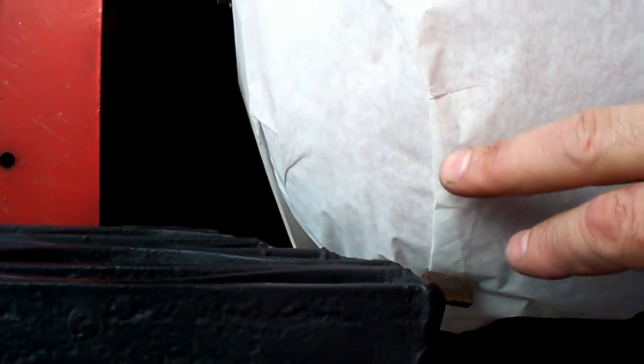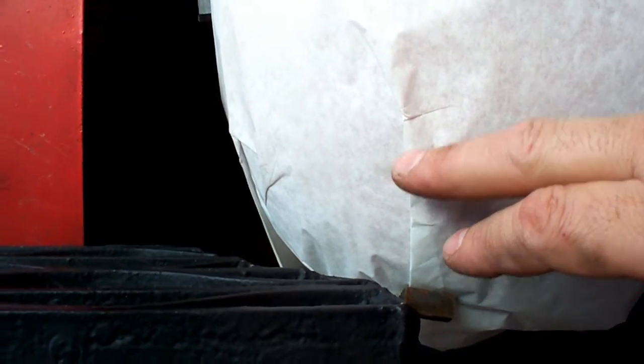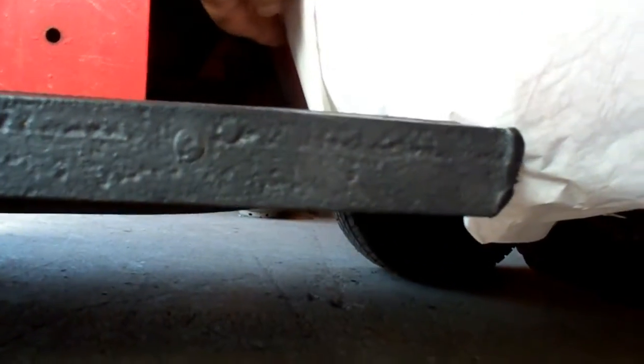So what we're going to do is scribe a line here where our shrinks start, right around this area here. And we're going to want to stop our shrinks a little bit ahead of that, because the shrink will continue into the panel. We don't want to wrinkle any of this up here, because then it won't sit right on there. So we're going to mark a line here and mark our shrinks.